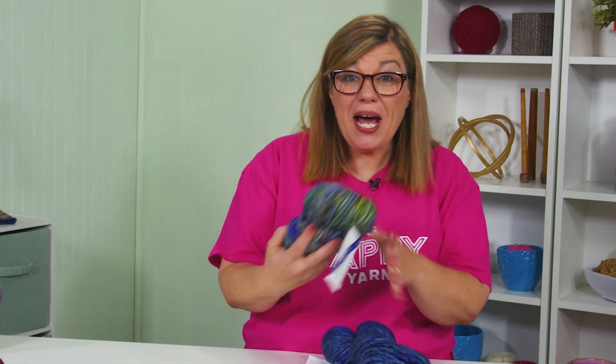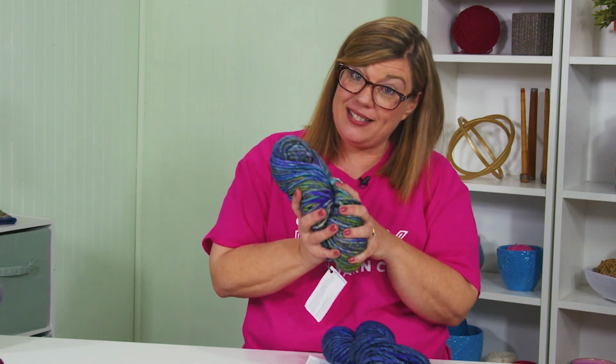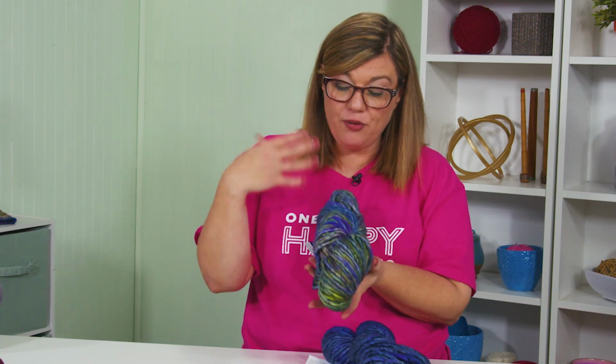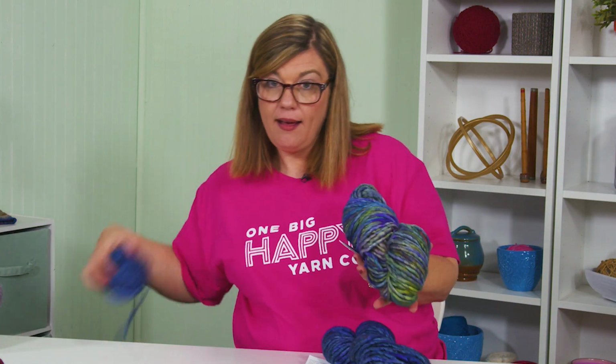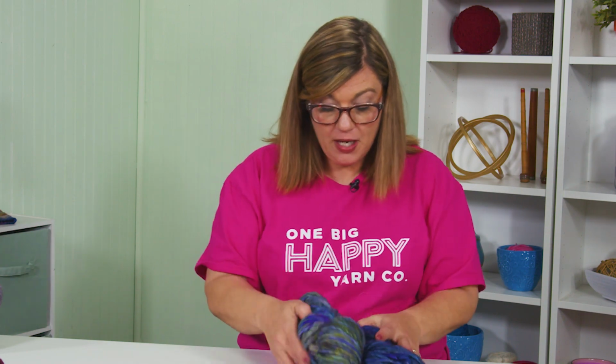Okay, so this comes in a hank. You cannot knit straight from this, so I want to show you how to go from this to this. All right, so here we go.